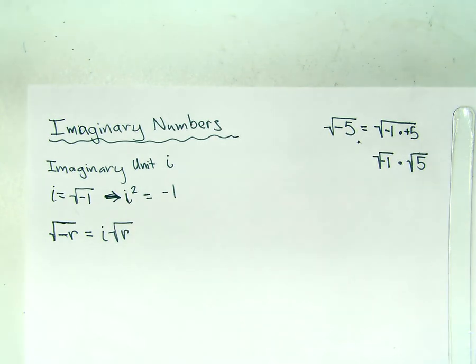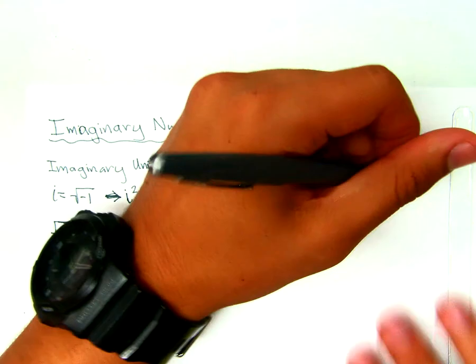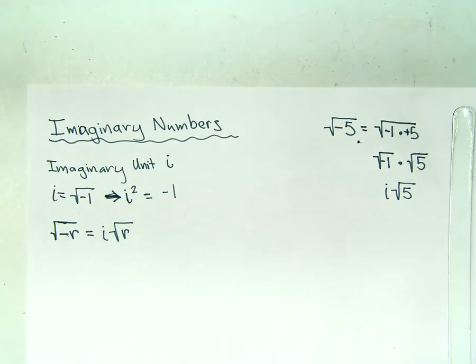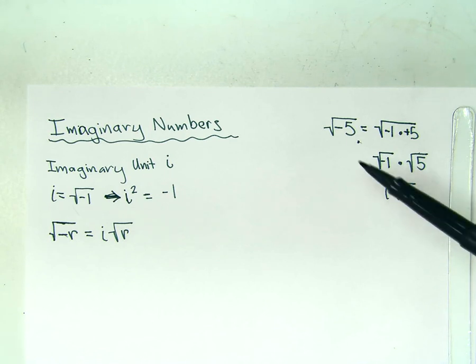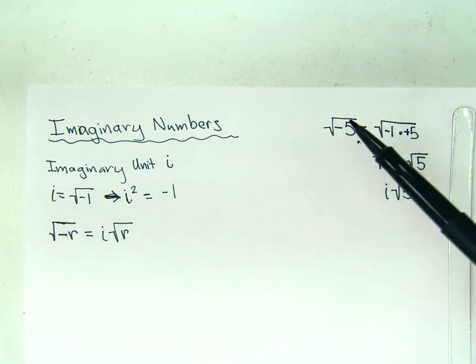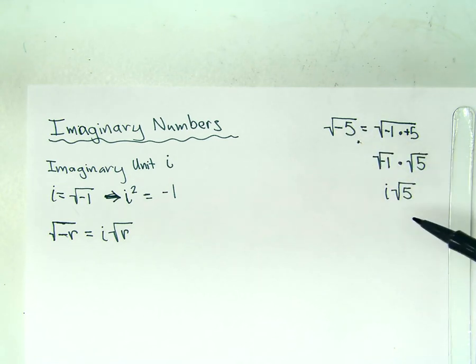I. We said it's i. So this is actually i times the square root of 5. Okay. Now this is a solution. This is an imaginary number. So instead of before having a negative under the radical and not having a real solution, we now have an imaginary solution. So we have a better answer. We have a better way to describe the problems that we've seen so far, the quadratic equations.